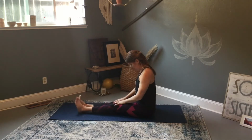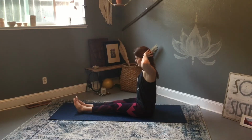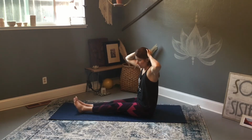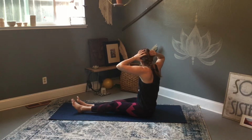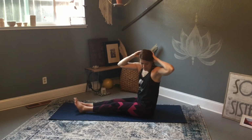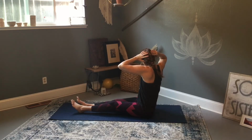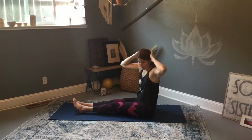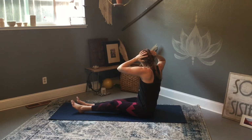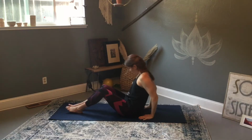Spine twist again, except now we're going to bring our hands behind our neck. Sitting up tall, twisting, back to center, other way. Repeat. One more each side. Good. All right, we're going to bring our hands back. We're going to lean back on our elbows.